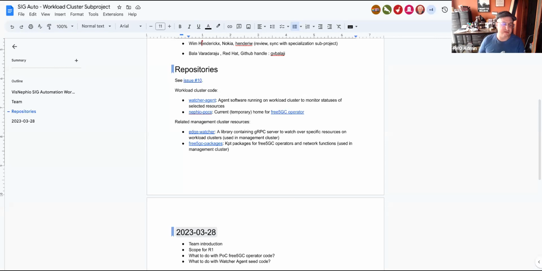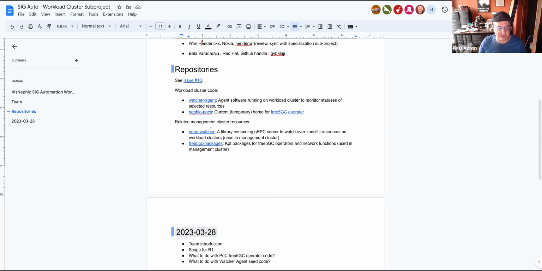One is the free5GC operators. This is our use case. We have a POC of them that was part of the Summit code. That would be owned by our group and really made into something that's more mature, more useful, and more fitting with the rest of the Nephio code. So that would be one thing that we'll work on.